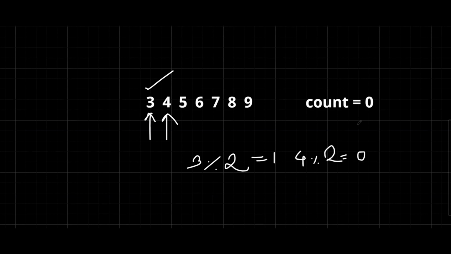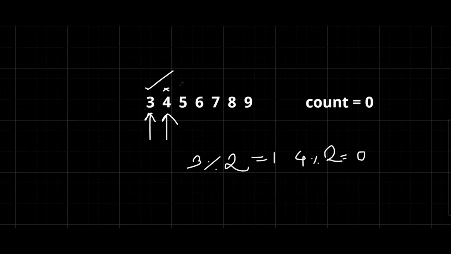Now there is an observation. The observation is, if we pick any odd number, then the modulus operation between this odd number and 2 will always result in 1. And alternatively, the modulus operation between any even number and 2 will always be 0. So here we are using this logic to solve this problem. Again, we can say that 4 is not an odd number.